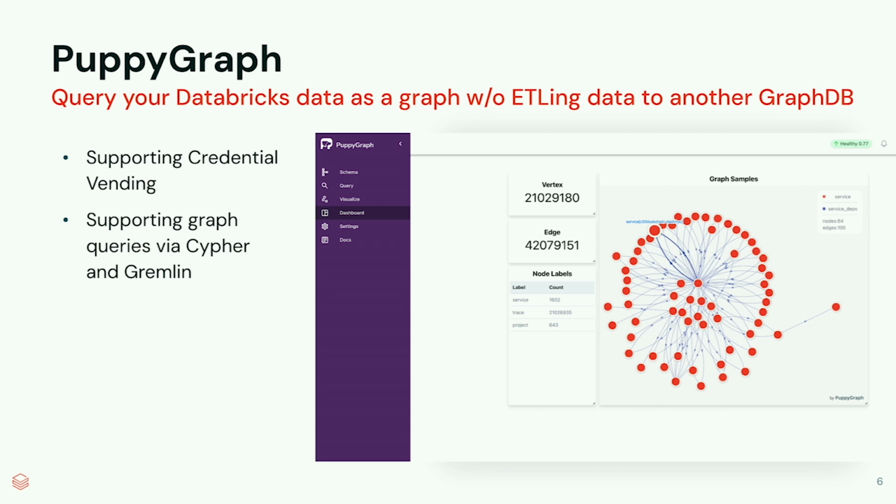It's not a graph database, it's a graph query engine that queries your Databricks data directly and builds a graph model on top of that. In today's session, I'm going to talk about two important features. One is how it supports credential vending, so it integrates with your Databricks data to securely query your data in an integrated way.